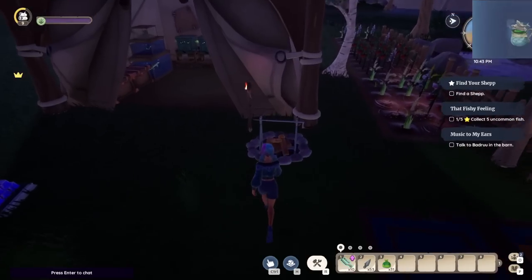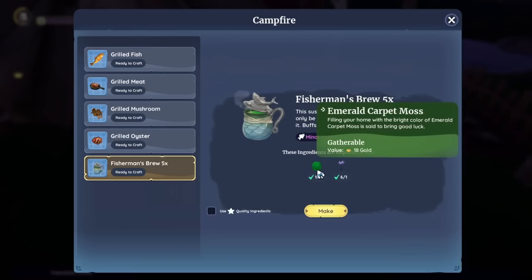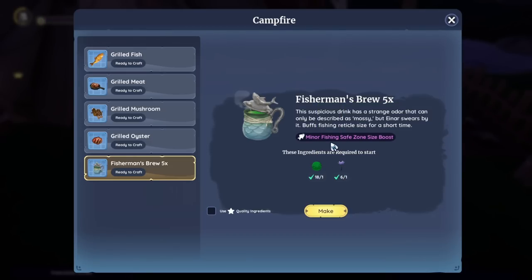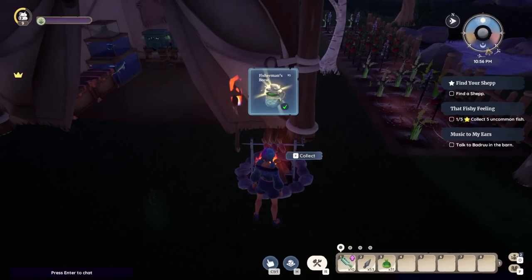For Fisherman's Brew, you will need just a normal campfire, and you can make it in there using an emerald carpet moss and a crystal lake lotus. Both of these you can get around Ina's pond. And the recipe itself you actually purchase from Ina with fishing level 5. It will cost you 1k coins to get it, and that's how you make it. And once you make it, it will make you 5 per craft. You just need one of these and you can take it and go and submit it.